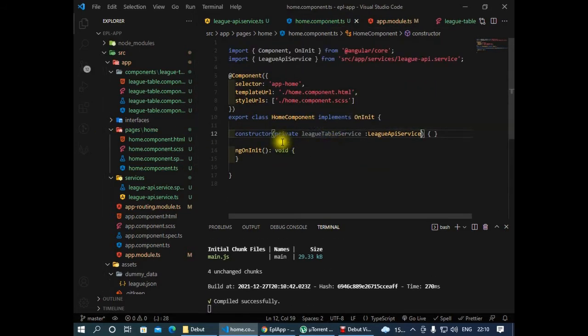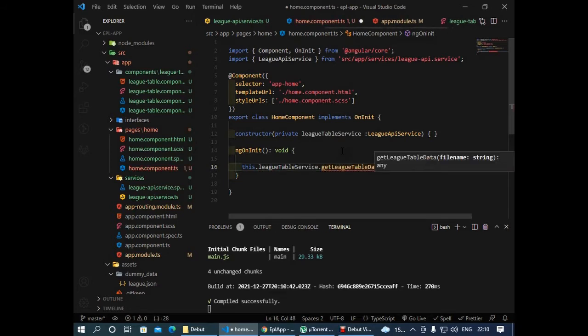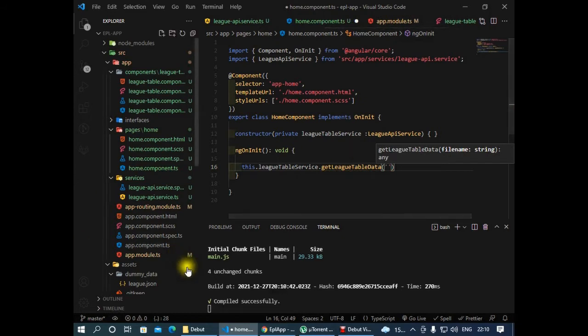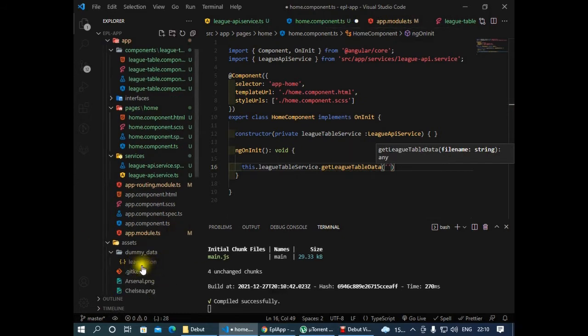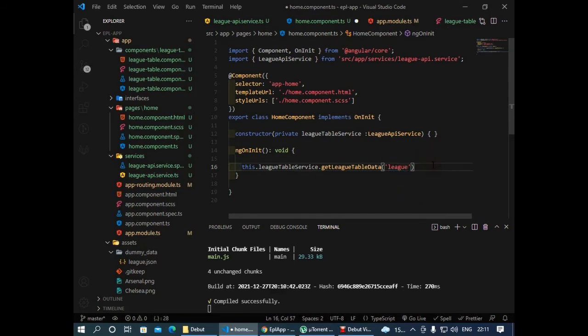Okay, so now what we can do is this league table dot get, from that method we're trying to get. So now what we want to pass in there is actually the name of this file, which is now league. But we're not going to write .json, because on our actual service we did specify that it's from this .json folder.